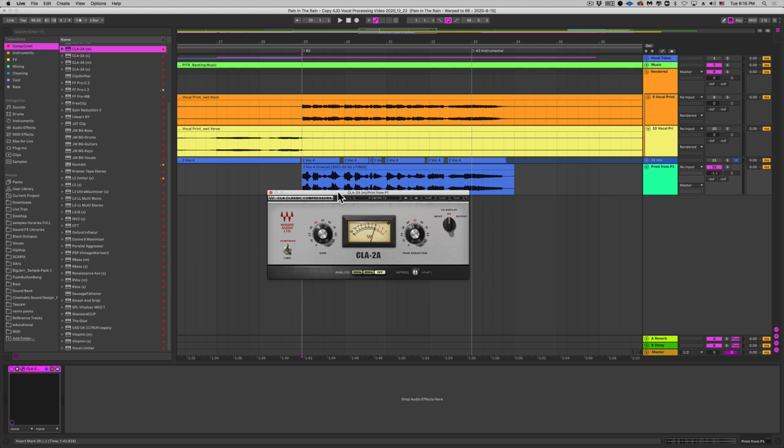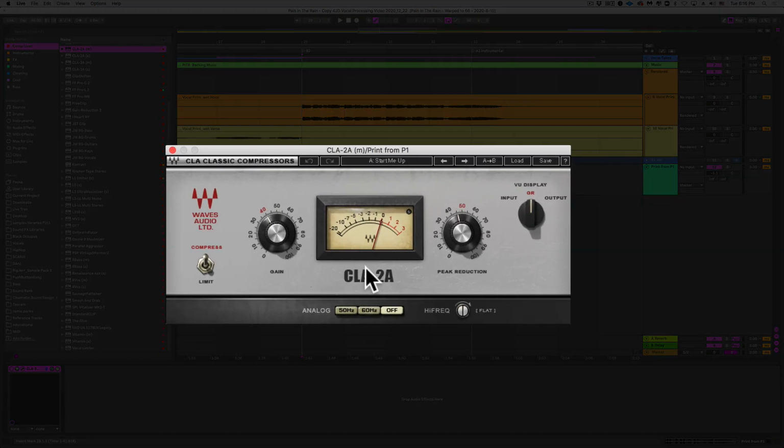Okay, notice that there isn't an attack or release or ratio. Basically, it's set for vocal performance. So it's going to already do exactly what I want it to do. All I have to do is set how much reduction. And we're going to get about 7 to 5 dB of reduction. We'll make the compressor work a little bit. Not too much, like all the way down, but yeah, we'll make it work a little bit. So let's go ahead and do that.